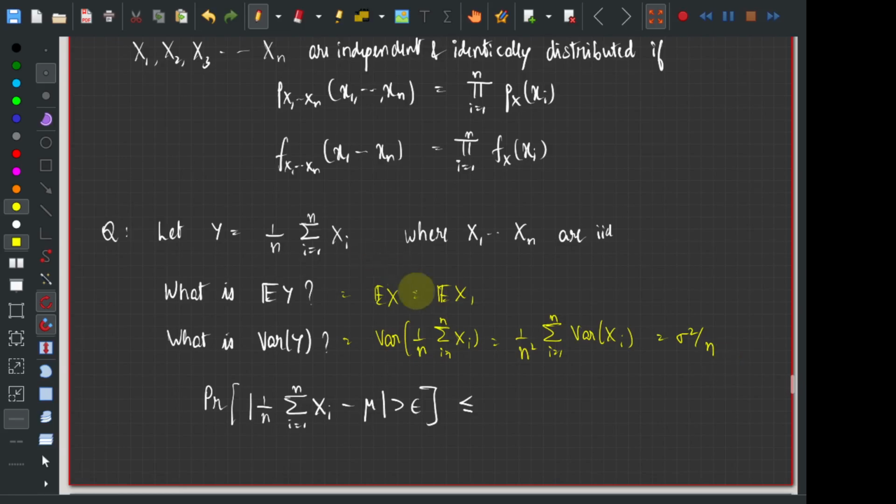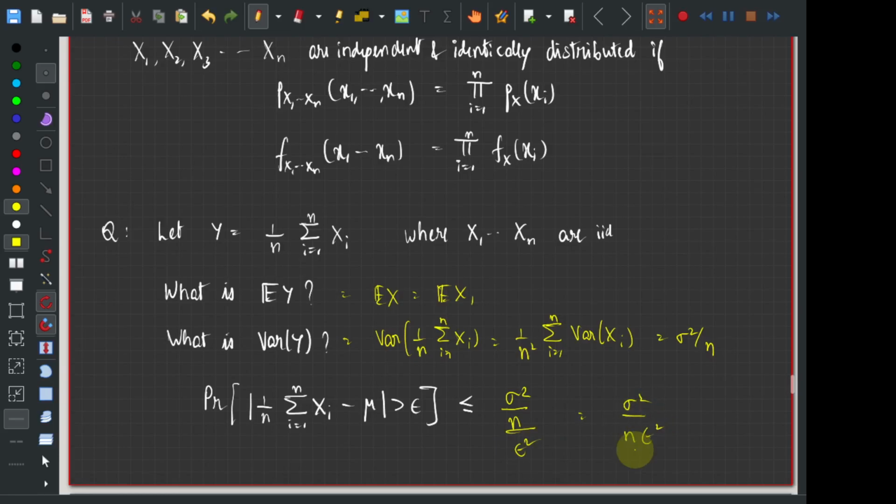Right? So now if I just apply Chebyshev inequality, again come back to our example of n coin tosses. What is the probability that the fraction of heads deviates from half by an amount epsilon? Correct. So it is sigma square by n, the variance of this random variable is sigma square by n, divided by epsilon square, which is sigma square by n epsilon square.